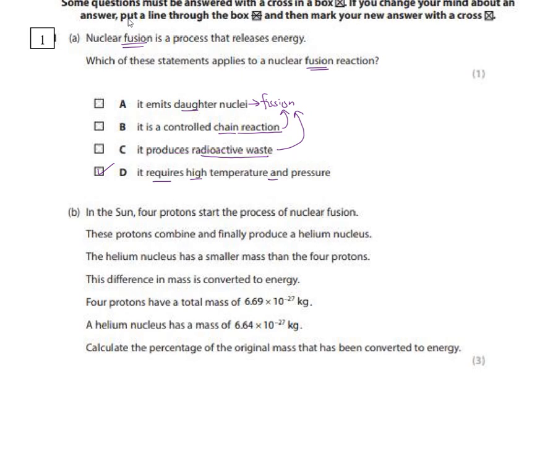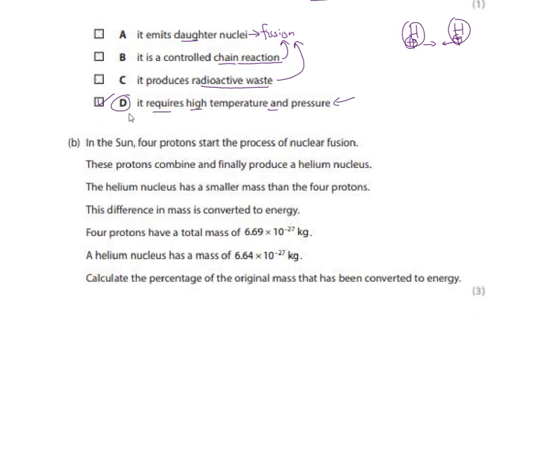This is the answer because to fuse things together, especially if you have hydrogen and hydrogen, the hydrogens are pretty much protons. Protons are positive, so to fuse these together you need high temperature and high pressure to overcome the repulsion force between them. When these two get close together, they want to repel each other because they're both of the same charge. Therefore you want high temperature so they go very fast, and high pressure so there's a much greater force there. So the answer is D.